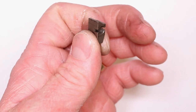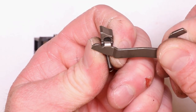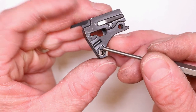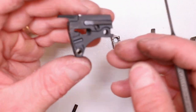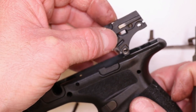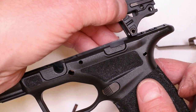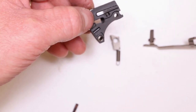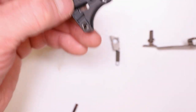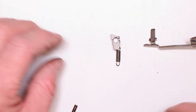That's all we need to do with the sear housing. This is that little clip that I mentioned as we were taking the frame apart. When it's all in the frame, you can see that little clip — it's on the left side. Just to avoid having to deal with pushing that pin through the safety three times, wearing it out effectively — that's why we went left to right.